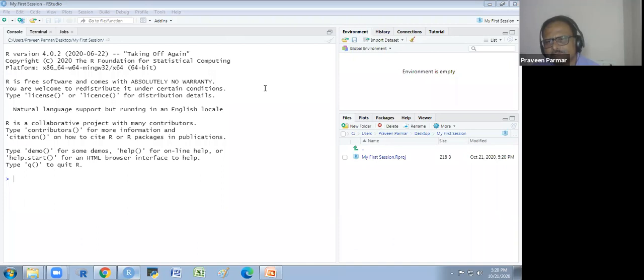Is it clear? Now you know how to create a project, either with an existing directory if you already have the folder, or with a new folder if you want to create one.